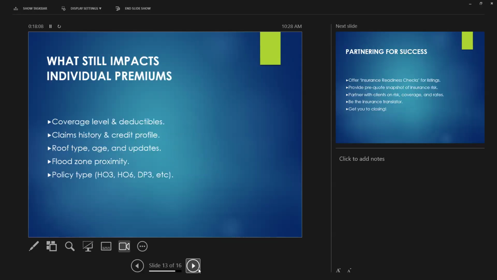Earlier, I kind of mentioned that you could have one property and 5 different people with 5 different rates. And that's going to be because everybody's going to have a little bit different style. You have some people that are afraid to take a step, and other people that just want to insure for those catastrophic events. So coverage levels, deductibles are always going to play a factor in why one person's rate is different than another's. Their claims history, their credit profile, we call it more of like an insurance scoring that they'll go through. They compile everything based on ownership, where they own, loss histories, roof types and ages.